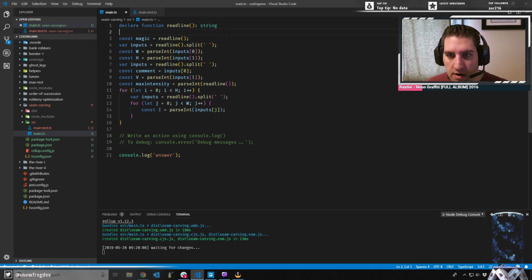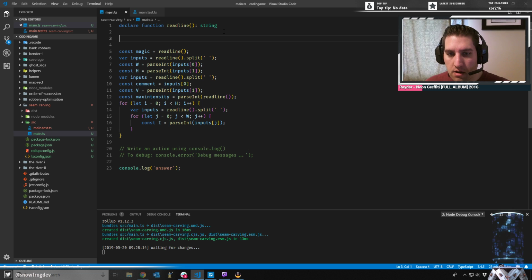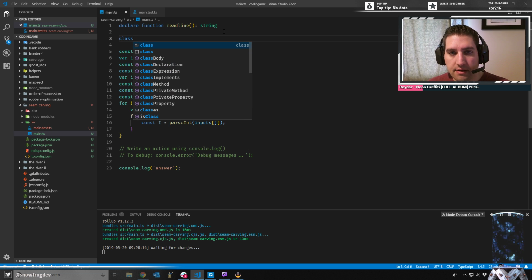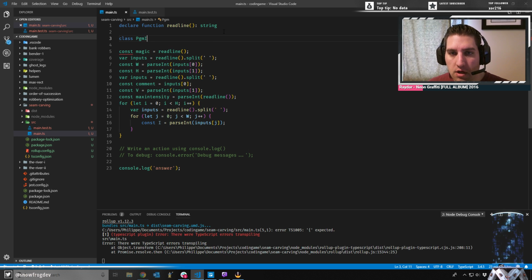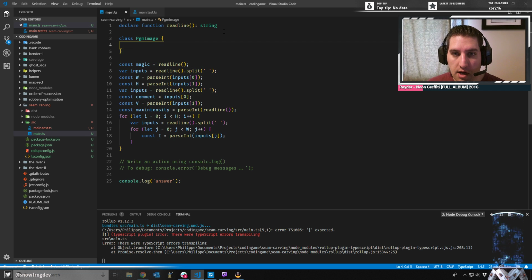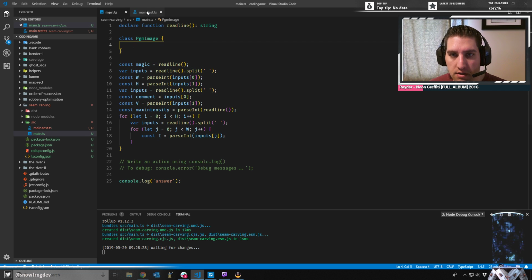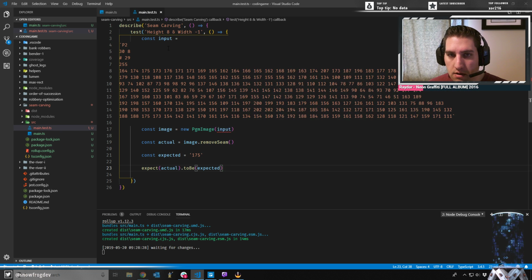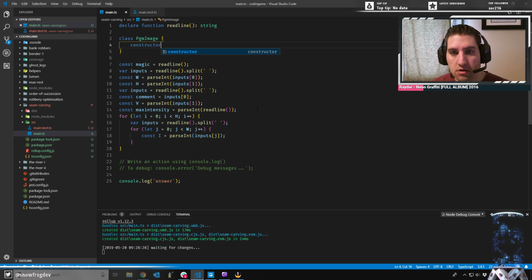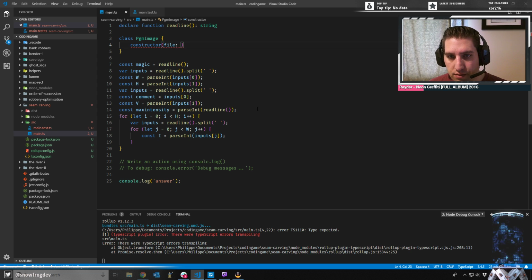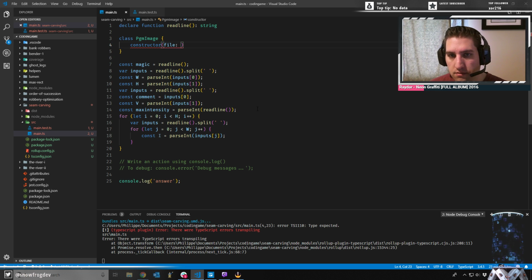Just going to do that right at the top. Class PGM image needs a constructor that takes, let's call it file here, of type, well, I don't have a type for PGM image.